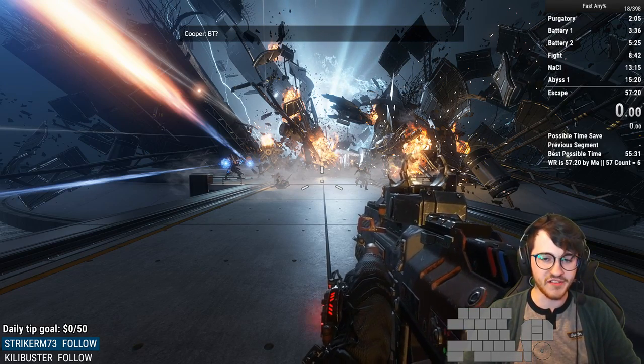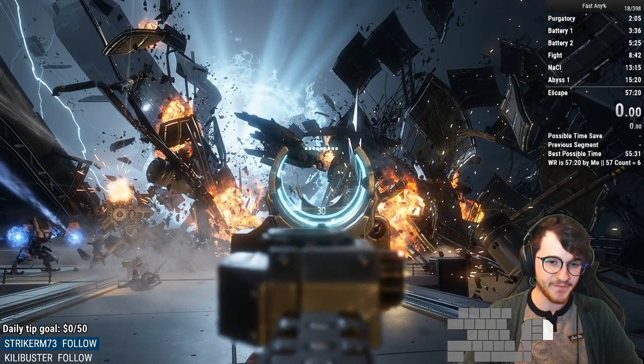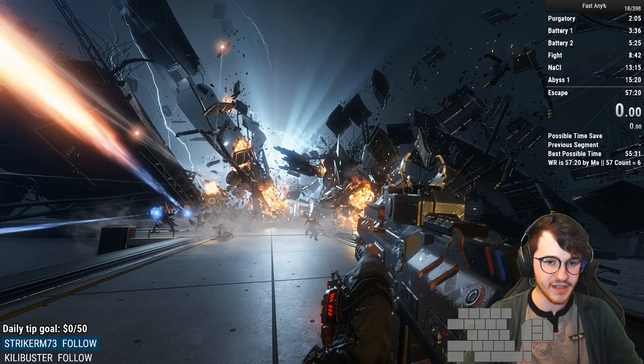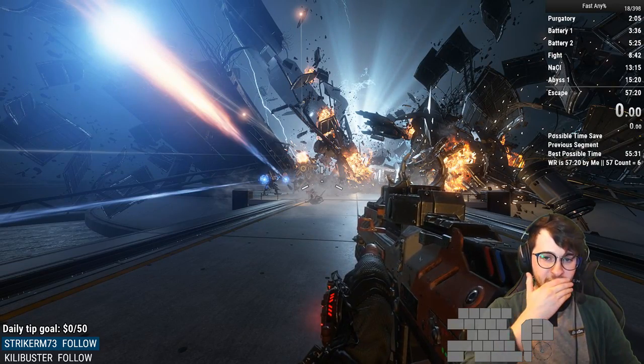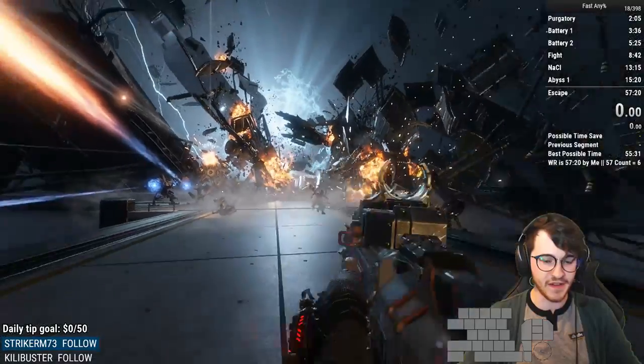Now, this part's pretty simple. There is a really cool skip here called ship skip, which is a strat that is only used in ILs because of its difficulty. And I'll explain that in a sec. Generally speaking, though, the optimal route through here is pretty simple. I'm going to show the regular route through, and I'll show a ship skip.